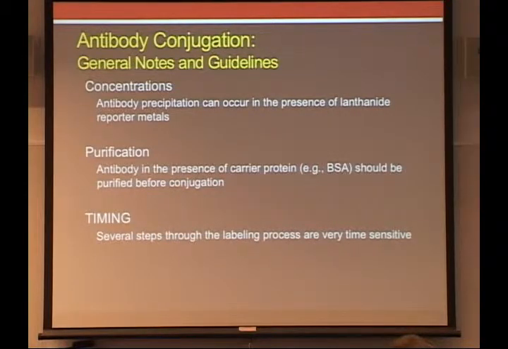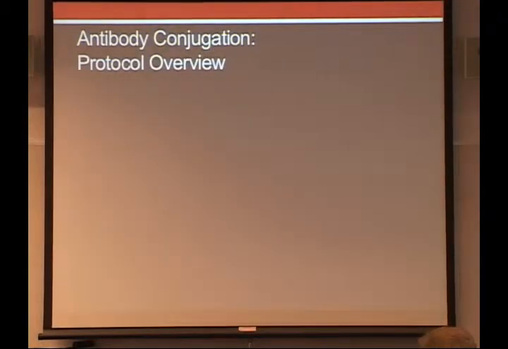The fact that the antibody is purified is important. So if a purified antibody is not commercially available for your target, you should go ahead and go through the purification steps yourself to ensure that any carrier proteins in that solution, most commonly BSA, are not present when you try to label the antibody. And then the timing: since we're partially reducing the antibody and also chelating those metal ions, the timing throughout is reasonably important. So if you do decide that mass cytometry is in your future, there is a detailed protocol that is important to follow. And now we'll walk through that protocol.